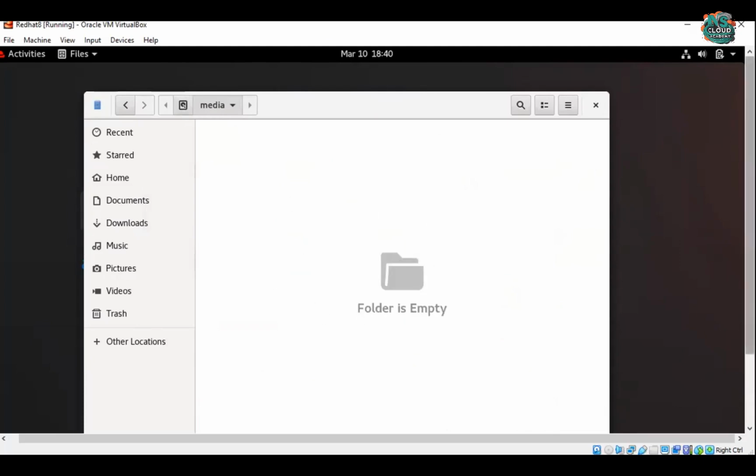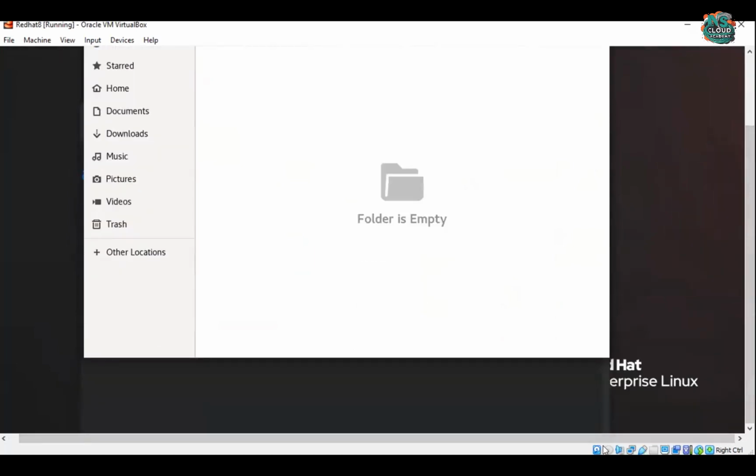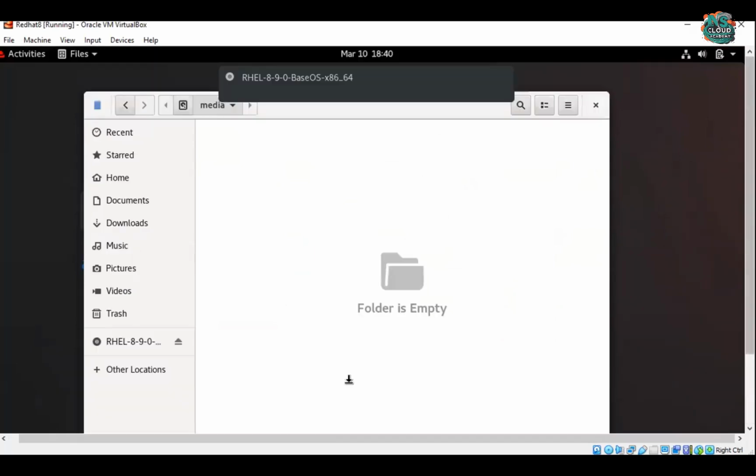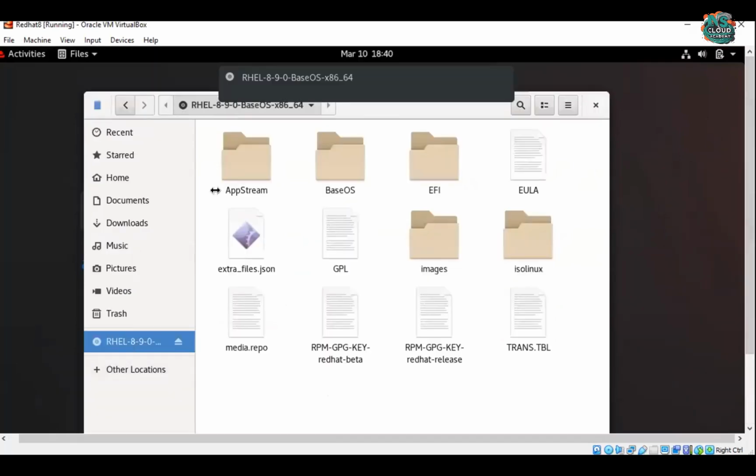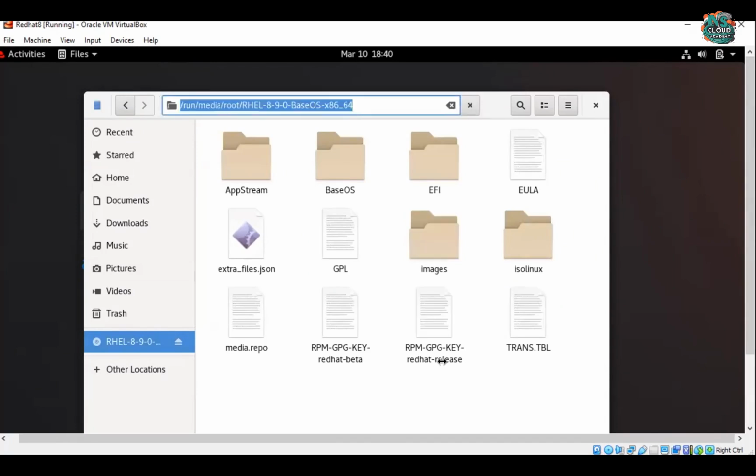So I'm just going to mount one DVD inside this directory. So let's see what will happen. Now I have attached or inserted one DVD. So see where it is, inside here. Let's see the location. See the media folder, right? So media, this is the directory where it's stored.